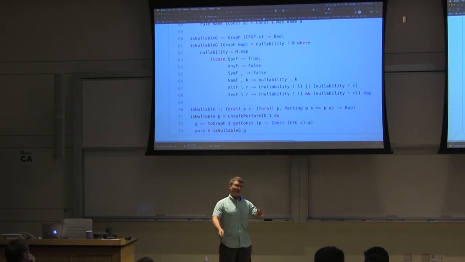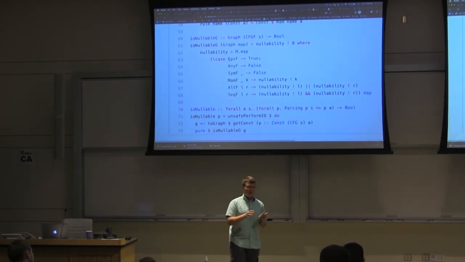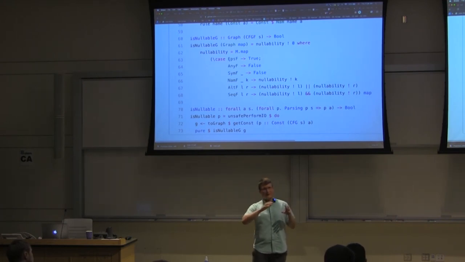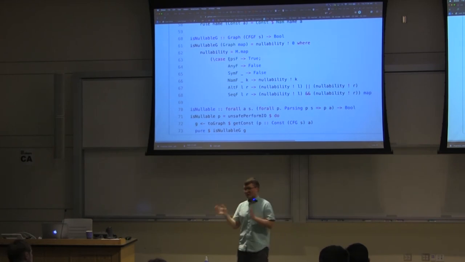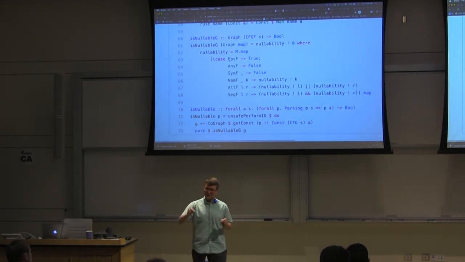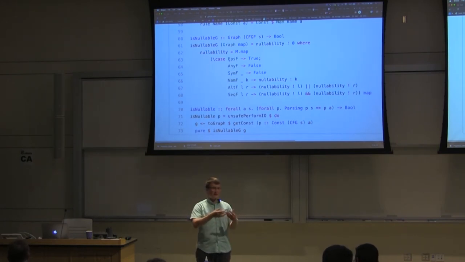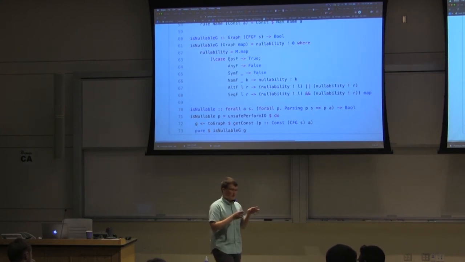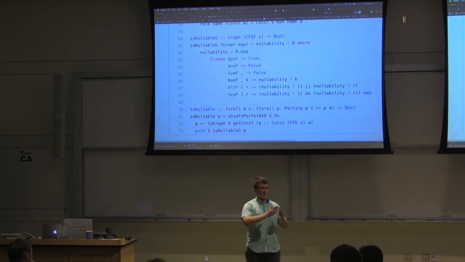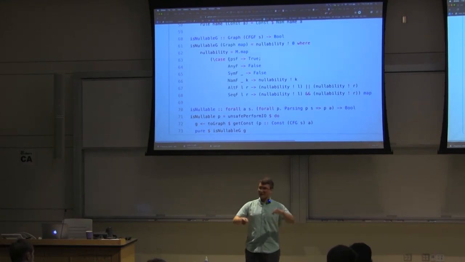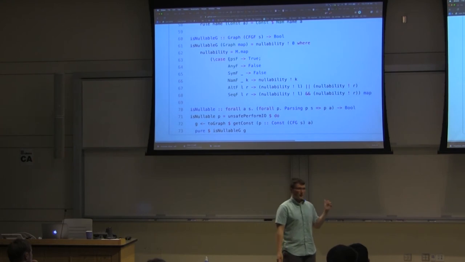Here I define it recursively, but if you were to implement it properly, you would actually need to very carefully reason about how you compute this stuff, because you actually want to essentially start with all nodes unknown, then make a single pass, go through and find all epsilon nodes and all non-epsilon nodes, mark those, then go over again and find all sequencing operations and alternation operations, and then compute as many as possible of those, and do another pass. So basically, find a fixed point of this algorithm, right?